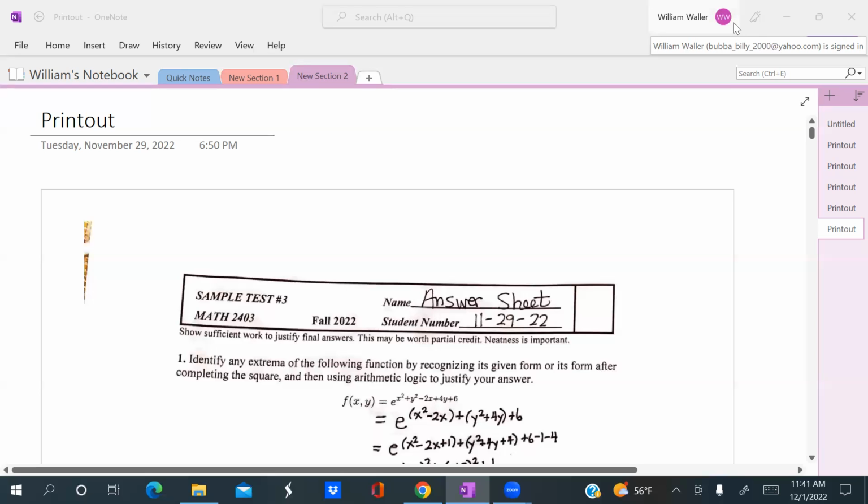And then, of course, you can bring your survival card. So there may be some things that you want to put on your survival card to bring to test number 3. And that's going to be the same setup for the final as well. You can have your calculator and also your survival card.